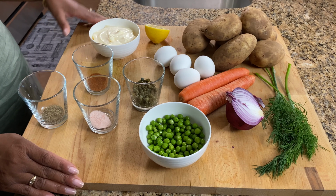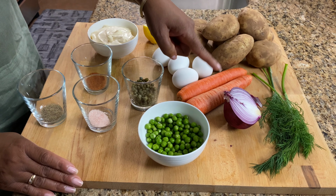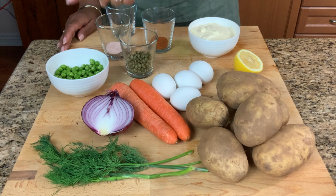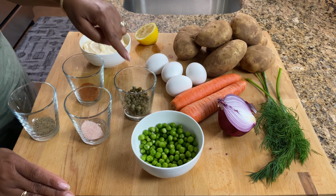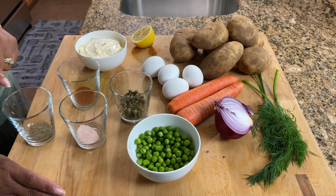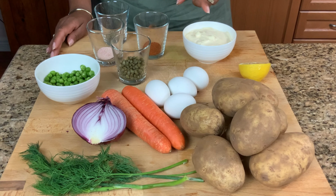Let's get cooking. These are the ingredients that we are going to need for our potato salad. We have 7 large potatoes, some fresh dill, half of 1 red onion, 2 carrots, half a cup of peas, 4 hard-boiled eggs, half the juice from 1 lemon, and 1/4 of a cup of capers, 1/4 teaspoon of salt, 1/4 teaspoon of black pepper, 1/4 teaspoon of paprika, and 1 cup of mayo.